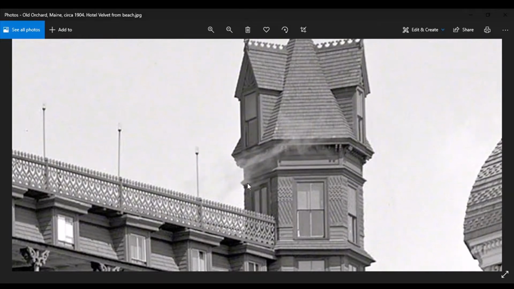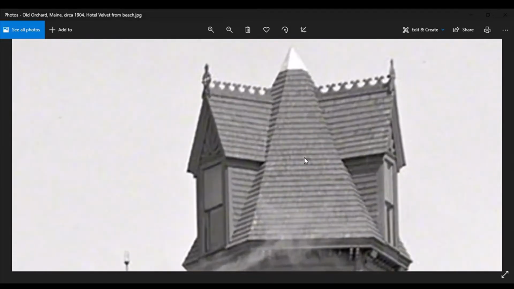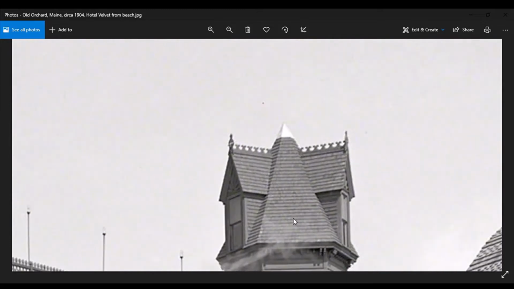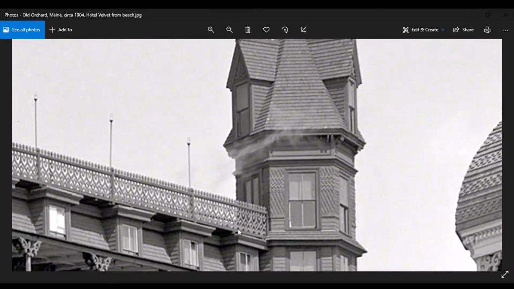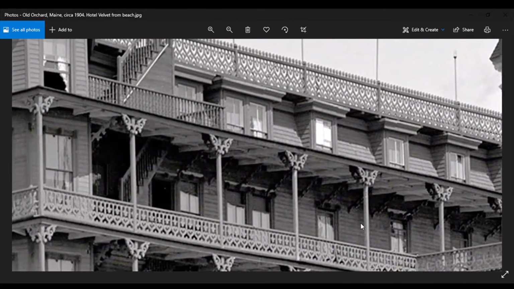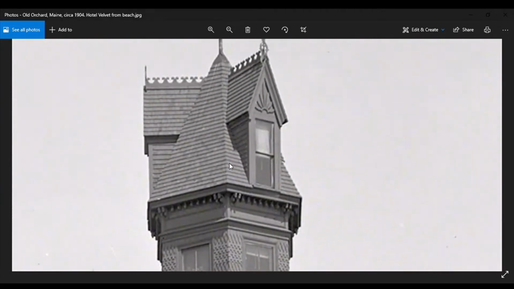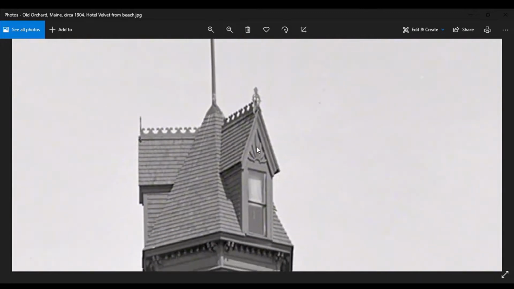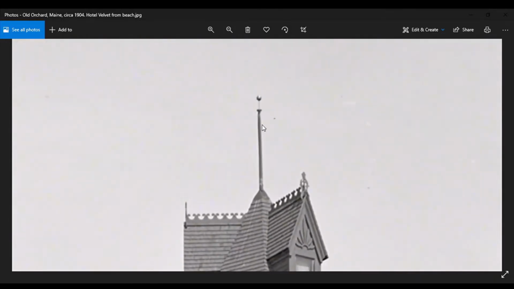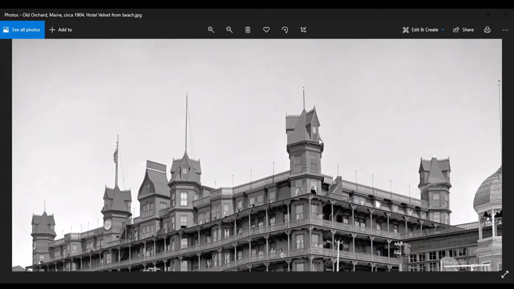Lights on there, 1904. Interesting. Man, that's some nice stick frame. And this is old world, even though it's stick frame.